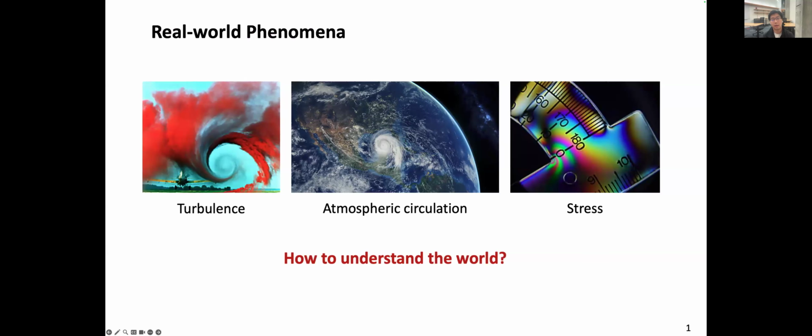I would like to start with some background. In the real world, there are some very interesting phenomena like turbulence, atmospheric circulation, and stress. Understanding them is a long-standing and fundamental scientific question. Because I'm from the machine learning community, a widely used and well-established approach is data-driven, which usually starts from intuition of computer vision. It means we can record this process as images or videos using a camera or other types of sensors. After that, we can learn a vision model to approximate these dynamics, like making vision transformers for weather forecasting.